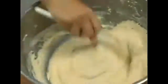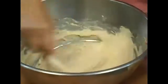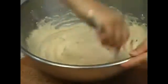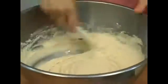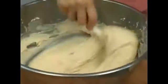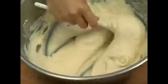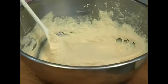And if you stir that up nice and smooth, it's going to distribute all the ingredients nicely. And it'll be easier to add the next cups of flour if it's smooth. If it's too lumpy when you start adding the new cups of flour, then it'll be difficult to get a nice smooth dough. Okay, now that's nice and smooth. See how glutinous that is? Stretchy and glutinous. Now we'll add another cup of flour.